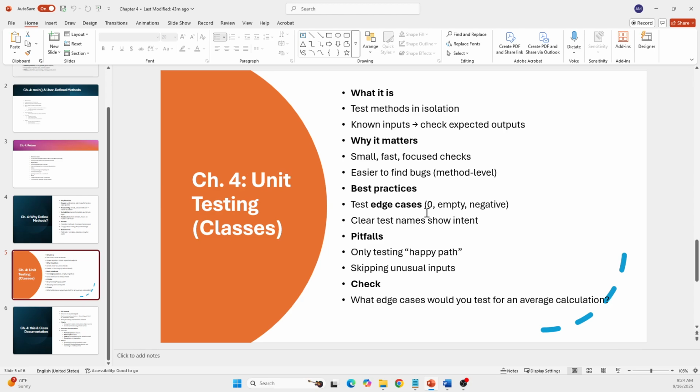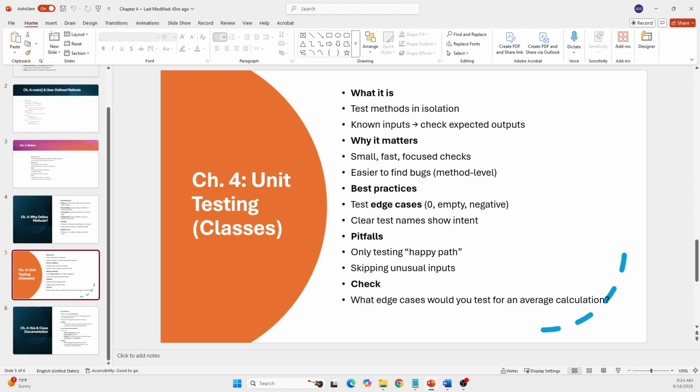Here's an example: let's say you have a method called calculateDamage that takes an attack value and a defense value. If you call it with 10 attack and 5 defense, maybe you expect the result to be 5. That's a test. You didn't have to run the whole code. You just checked this one little method.